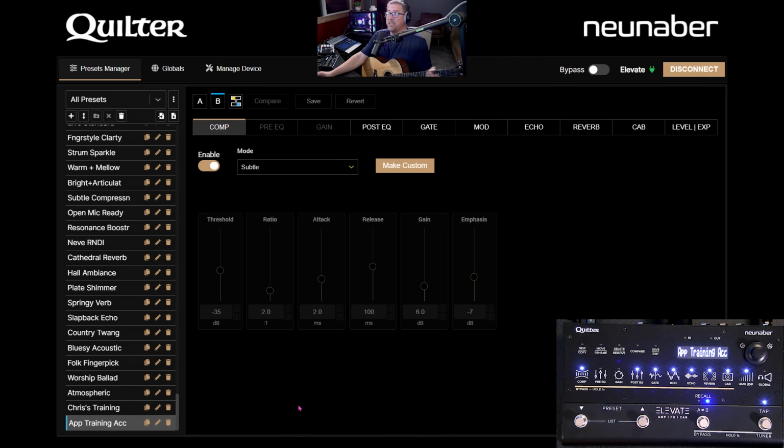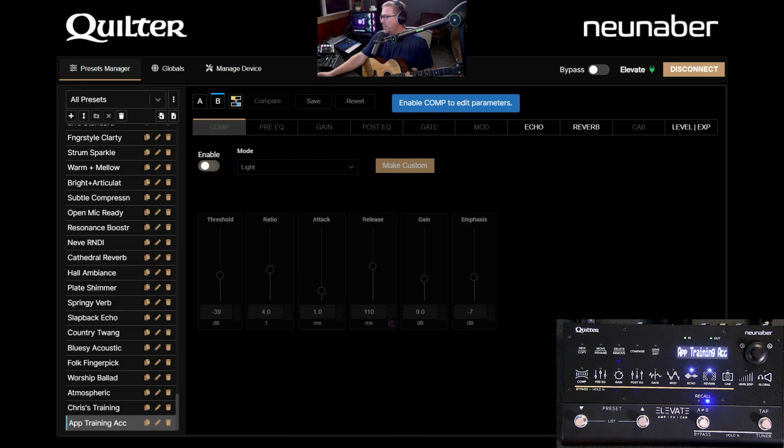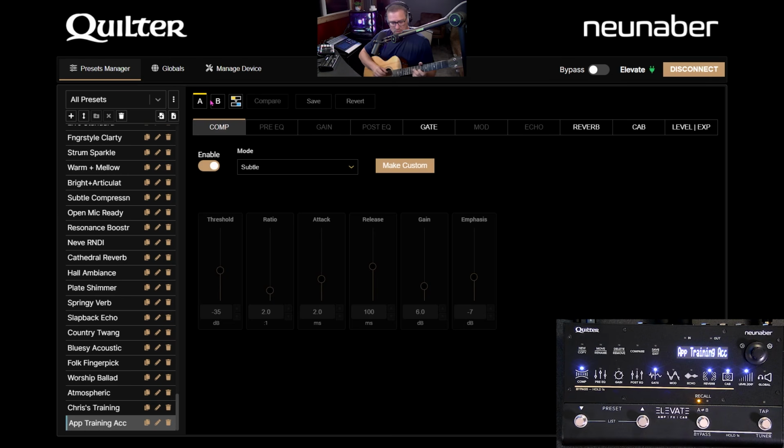Okay, let's say I want to change the B variant. I can do the same thing basically. Come in here, pick out a variant, and let's find something fun. In the Cave. We'll do In the Cave into the B version of that variant. So just like that, the B version of that now. The A version is still that other version of the reverb that we created.